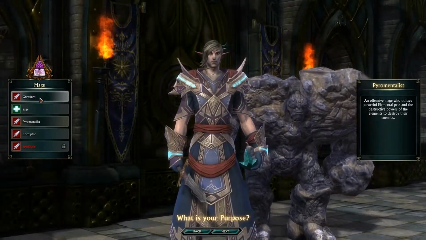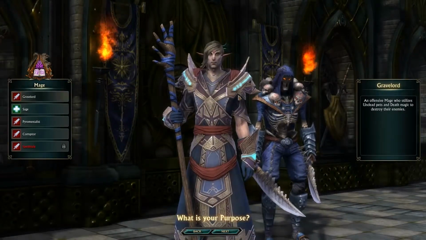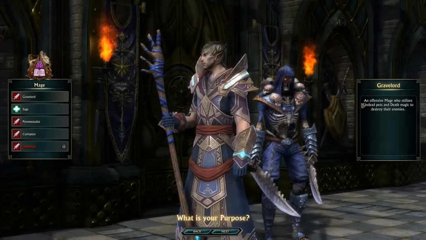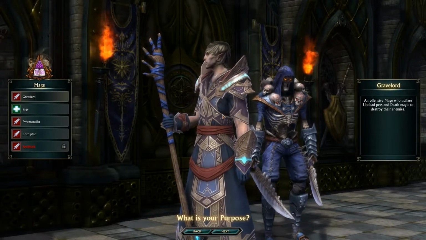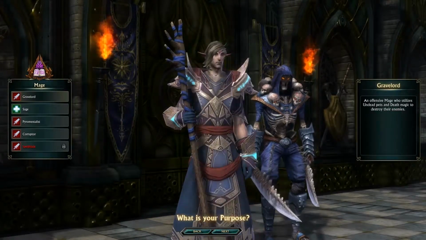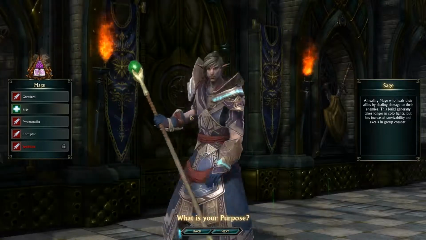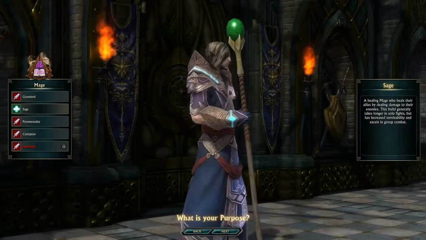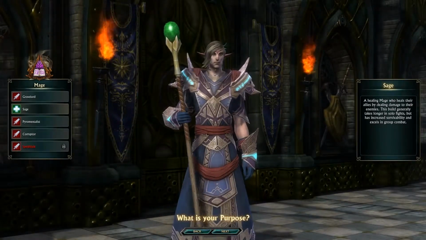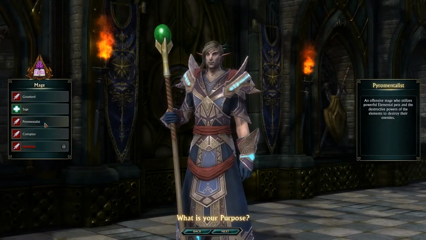Right, okay, so here we go. We can be broken down into different talent trees. So we've got a Grave Lord, a mage that utilises undead pets and death magic. Actually, I quite like that. We've got a Sage, which is effectively a healing tree. I might have that as my second talent tree, but for the moment I'll start with damage, so I'm not going to start with him.